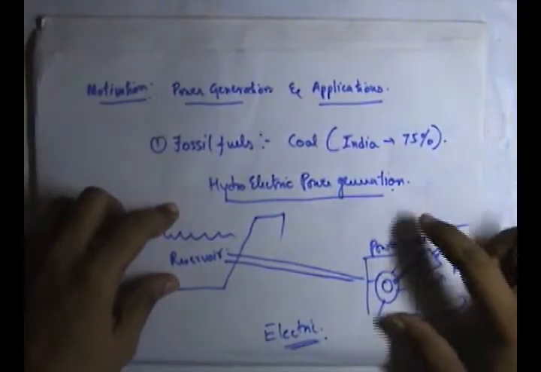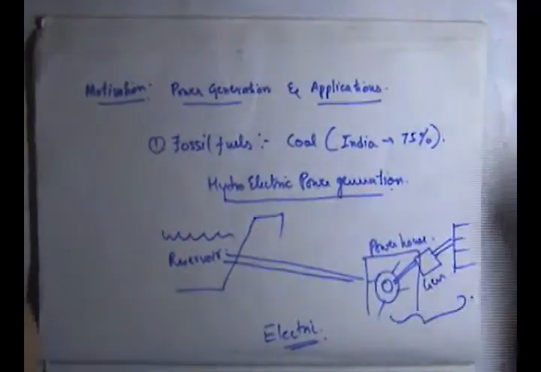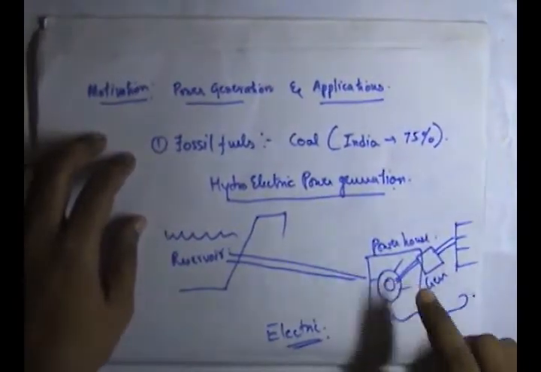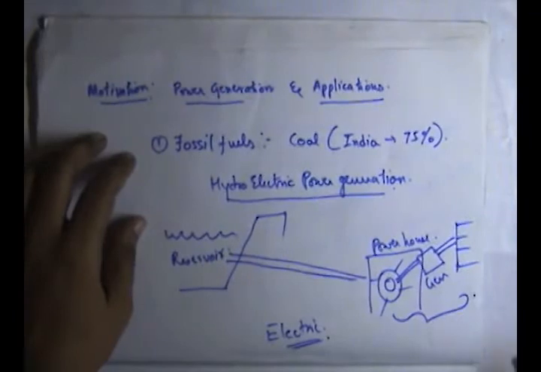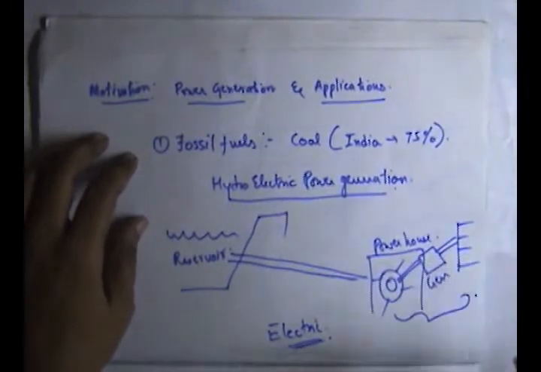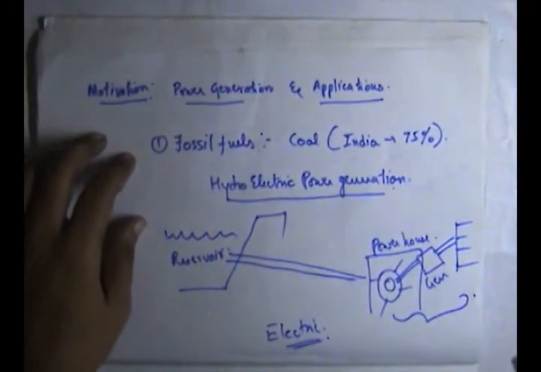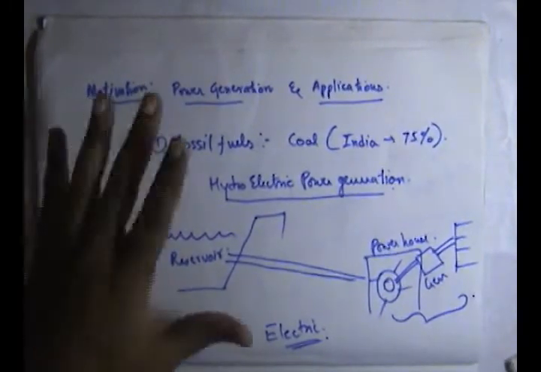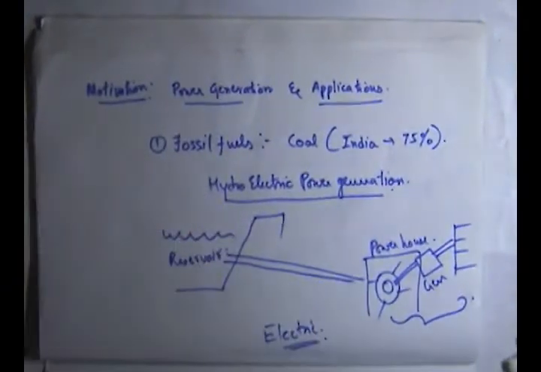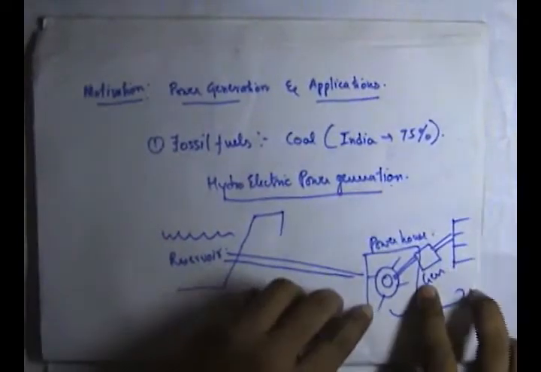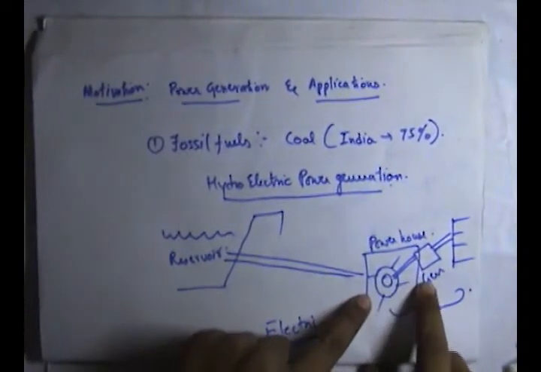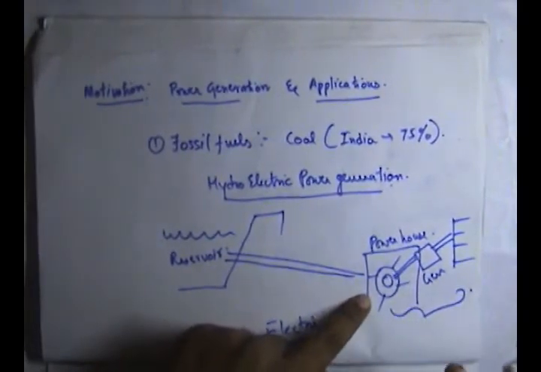In the powerhouse, we find a series of impulse or reaction turbines which are connected to a generator - it might be an induction generator, DC generator, or alternator - which in turn is connected to a load or a power grid from which power is distributed to different places. Our area of interest is where the prime mover drives the generator, how the generator produces power, and how it's distributed to various applications.